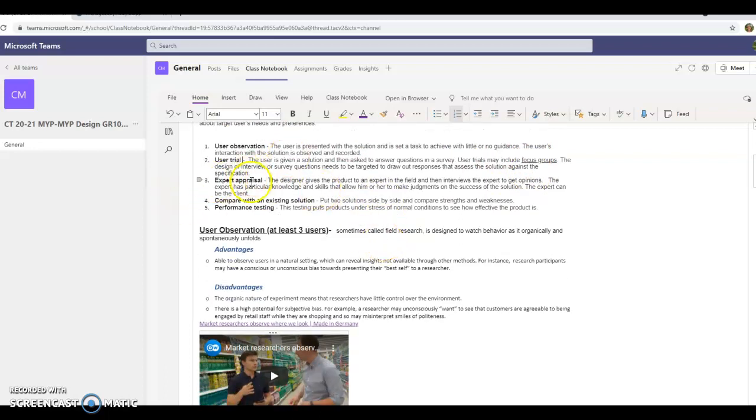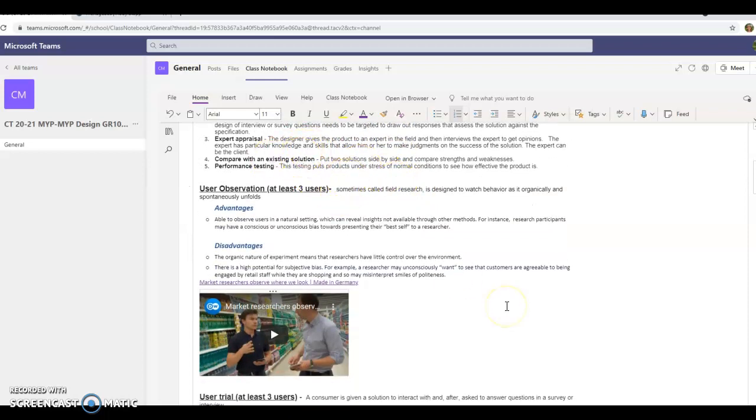All right, then we have expert appraisal. And expert appraisal will only work if you know an expert with a background in your health issue or your product. So if you have one of those people, that is great. An expert opinion can give us really valuable information. They probably know other solutions, are familiar with that, and they definitely have a background in the health issue you were working on and can give you some excellent ideas about how to improve your product or validate those things that you have done correctly.